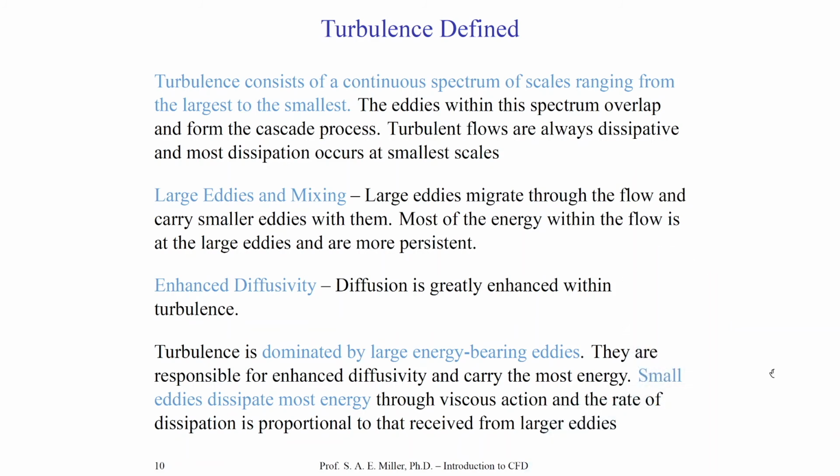We'll also note that relative to a laminar flow, diffusion is greatly enhanced in turbulence. And for this reason, many people still study turbulence. Turbulence is a mechanism to accelerate the diffusion of, say, particles within a field. So, for example, this might have a great application in inhalers. It would be very much beneficial to have an inhaler that has a turbulent flow into the lungs than one that is simply laminar.